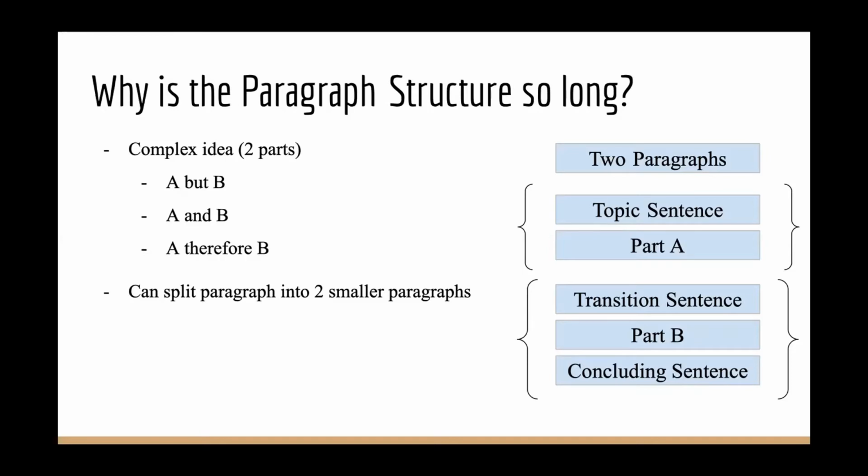But if you say, I don't like raw fish, but I like sushi, then that's more interesting, because your reader might be like, oh, but there's a lot of raw fish in sushi, so why do you like sushi even though you don't like raw fish? And the reason this is so long is because you can also just cut it in half right here and split this paragraph into two smaller paragraphs. I'll talk about this more next class when we get started on essays.